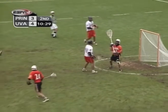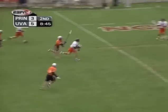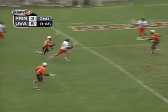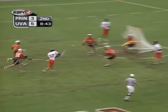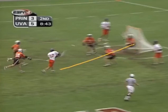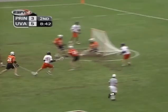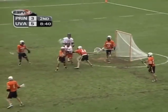Just top of the crease, using pump fakes to get rid of that ball. A huge save on J.J. Baer here. You can see his positioning — inside foot is upfield, and he's at a 90-degree angle to the shooter. His pipe side foot is right on the pipe. He's in his stance on the rhythm of the shot, and he's able to step and lunge to get a piece of that shot.